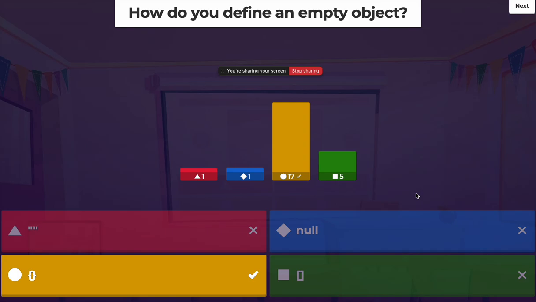For those that selected empty string and null, is that a mistake, or do you have a question I could answer for you? It's a mistake on my browser. I wanted to click this, but I clicked the other one. Sorry. But for those that selected square brackets, please take note of the difference.